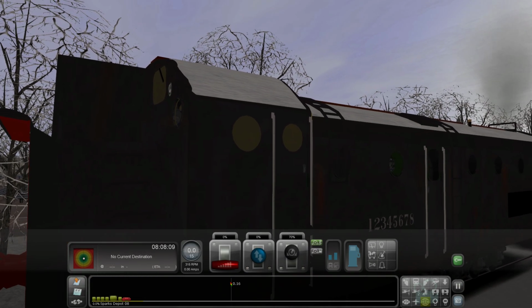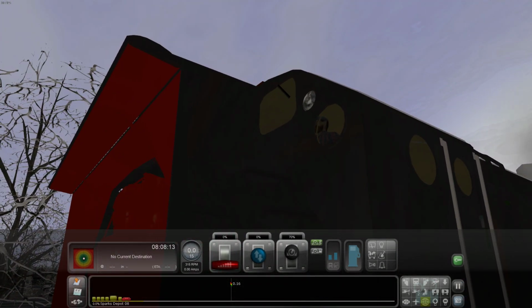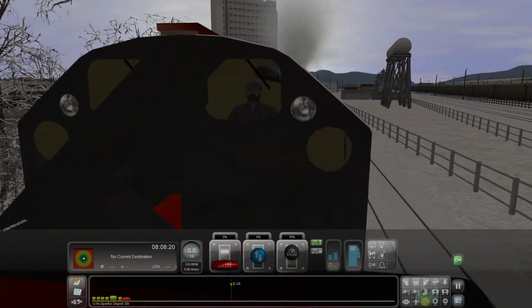It's not terrible. The texturing, however, is not perfect. It could definitely stand to have a finer touch.